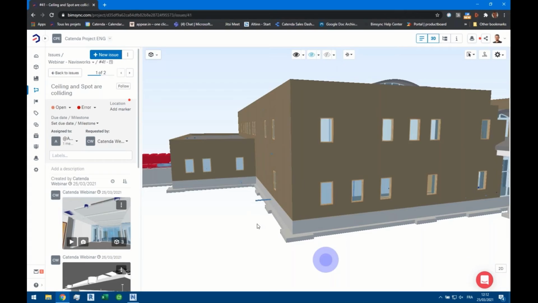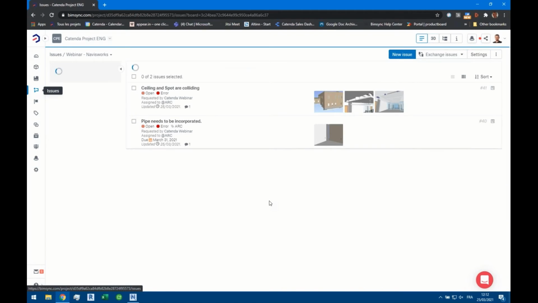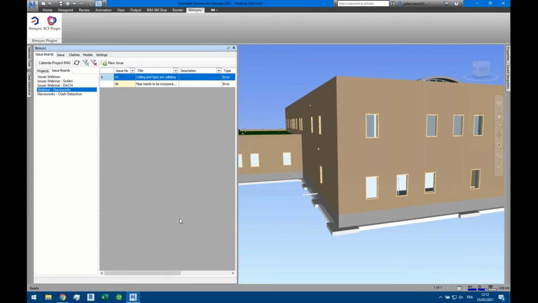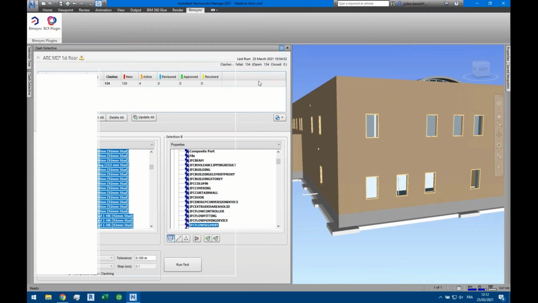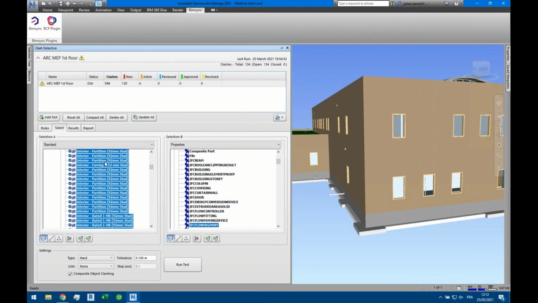I just want to spend some time on the added feature we have for this plugin, which is the clash detection and the clash management. I did a small test in this file. It's a very basic one. You will see it's just a detection between the architecture model, some interior walls, and some pipes in the MEP model.